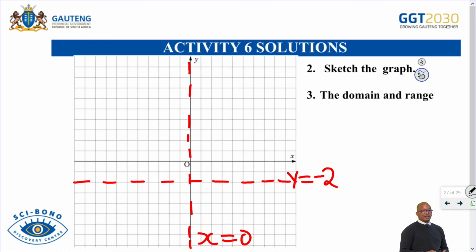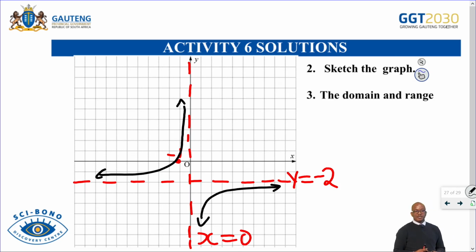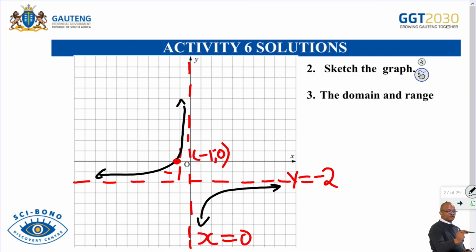Then from there, we determine the x-intercept where we have -1. And then it means our graph will come like this, pass by -1, and then also come this side. That's how we are going to sketch our graph of hyperbola. It must pass through -1. Give it a point there, -1 and 0. So you will have 1 mark for 0 and 1 mark for shape.